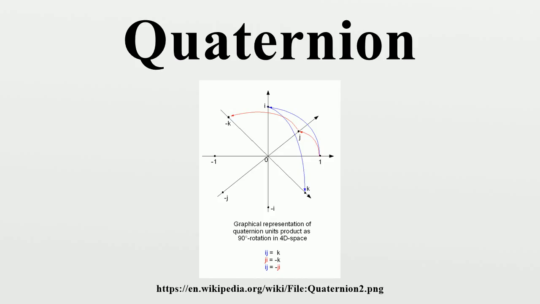However, quaternions have had a revival since the late 20th century, primarily due to their utility in describing spatial rotations. The representations of rotations by quaternions are more compact and quicker to compute than the representations by matrices. In addition, unlike Euler angles, they are not susceptible to gimbal lock.